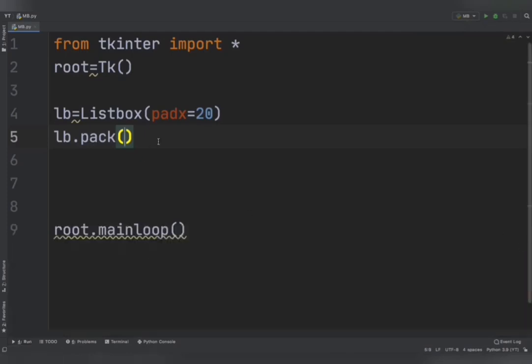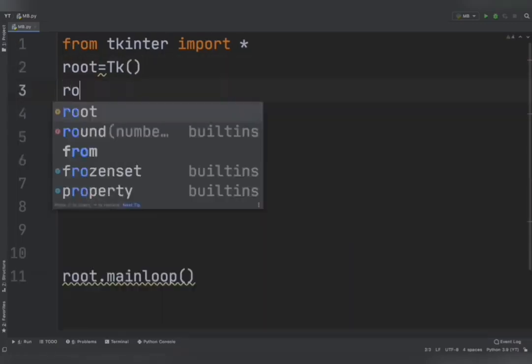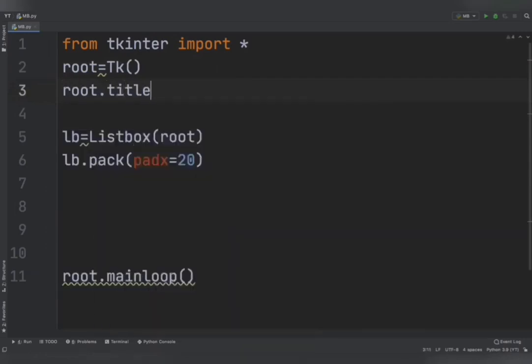So it is not the same as it was in other widgets, so we have to write this line below. Now let's add a title to our window, which is root.title, and in the empty parentheses in double quotation marks, Listbox.